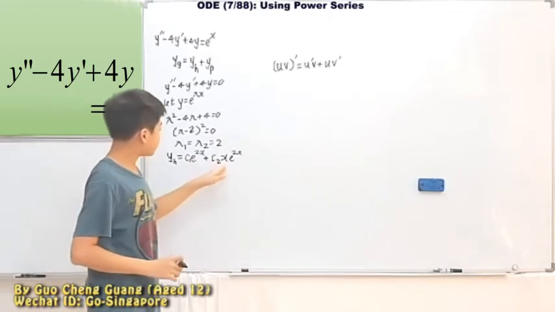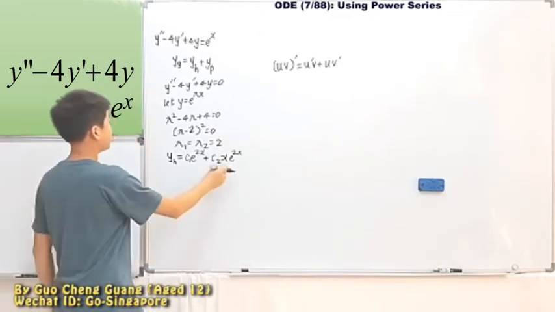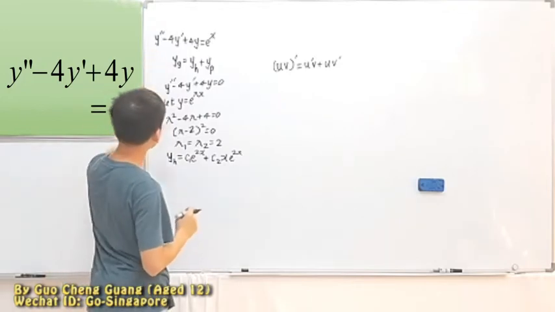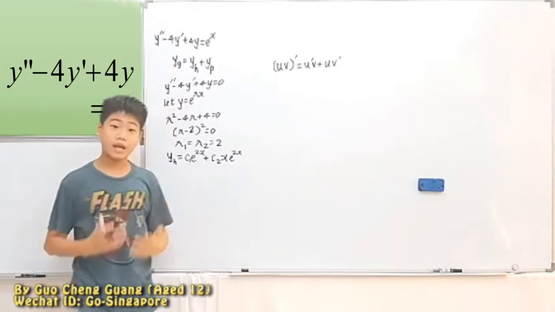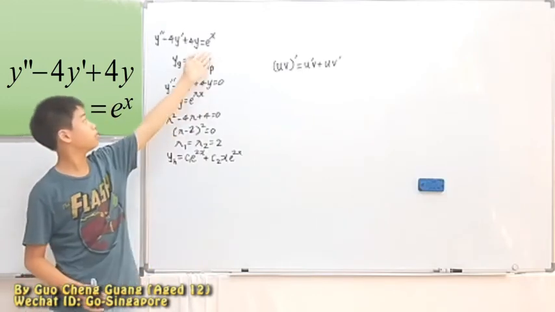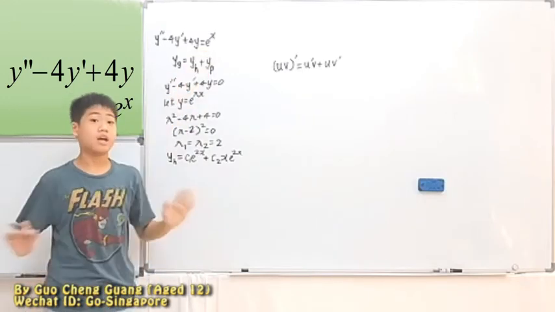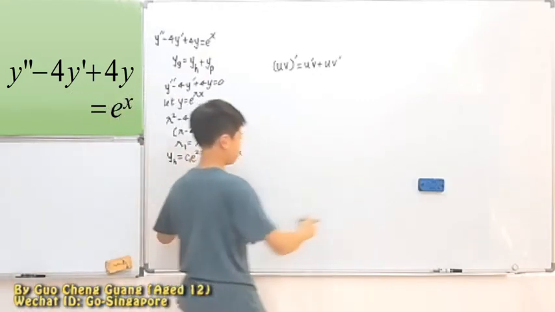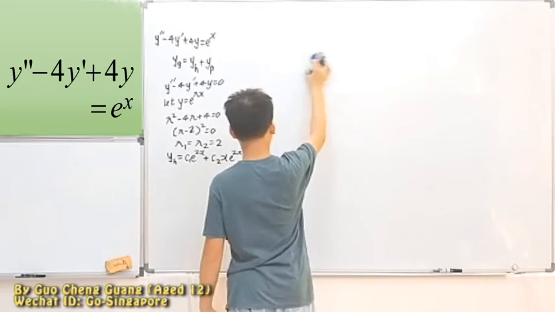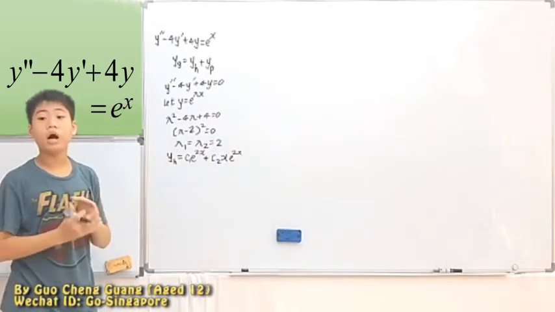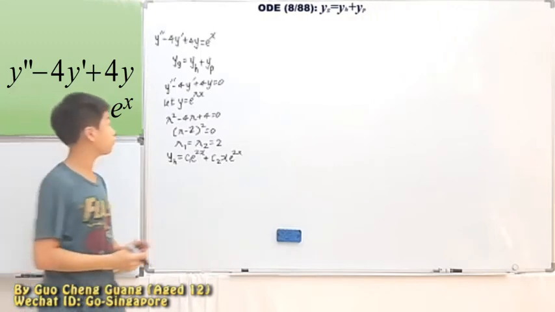But if you have a square, then until this part you still have an x there. That means it can't cancel out. If it can't cancel out in this part, it doesn't have it. So it cannot go until square. All those, you don't need to think of them already. So this part is for our homogeneous.